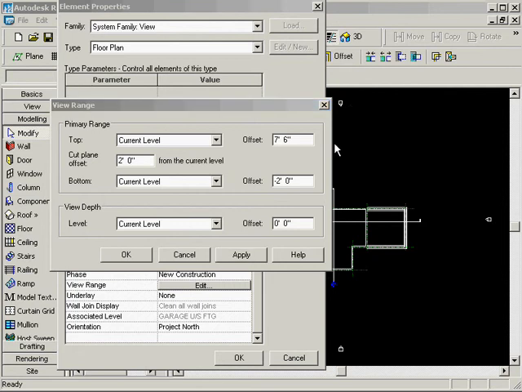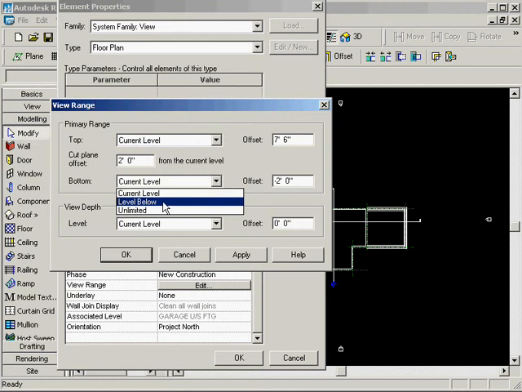What we have to do here is, this is one of those conditions, because we need to go lower than our current level as the bottom range, because this footing on this side over here is, if you can see my cursor, deeper in elevation than this one is. So I'm going to make my bottom elevation go to level below, so level below my underside of footing.